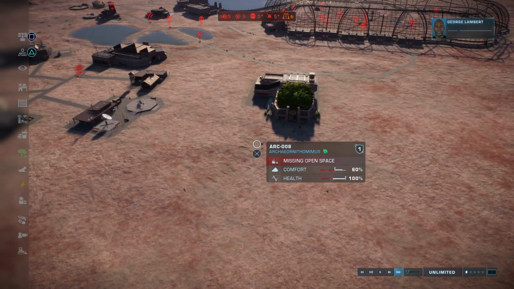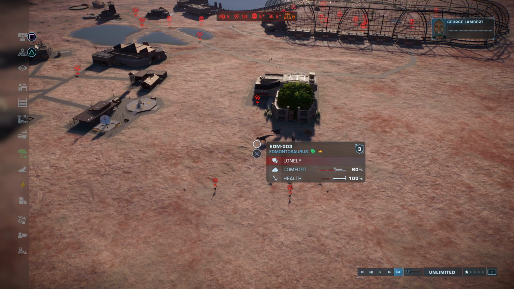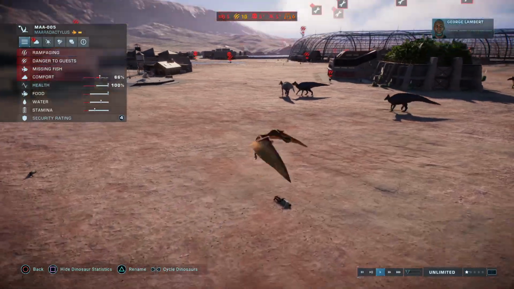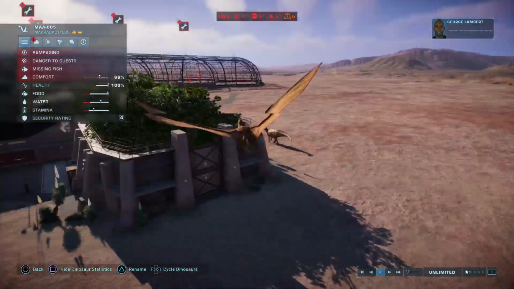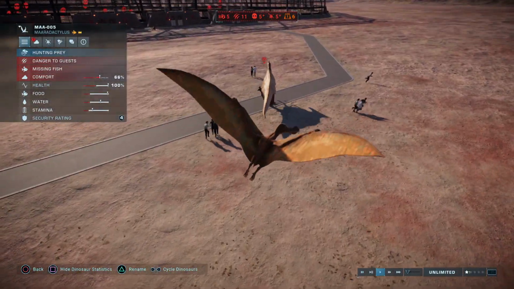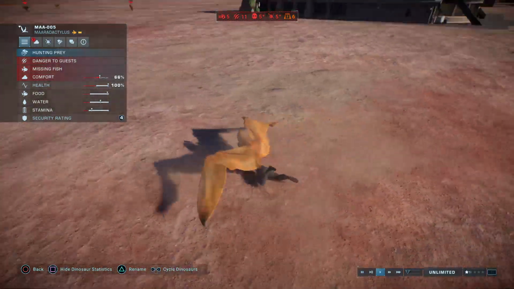So Archaeopteryx will just be running around the town and will start getting killed by the pteranodons here. Let's see. Ooh, this guy is very close. Rampaging. He's kind of looking around here, hunting prey. I think it's just a human. How does it hunt humans? Kind of the same as all mediums.